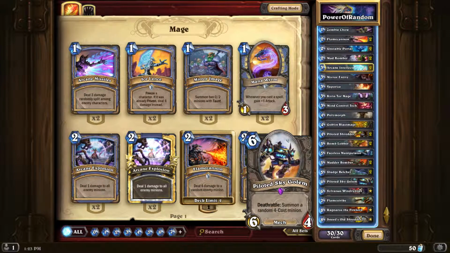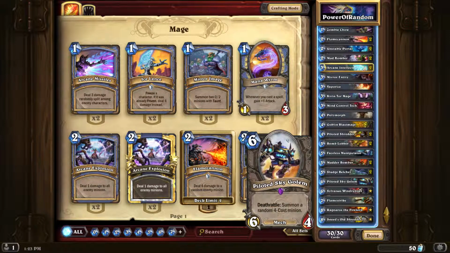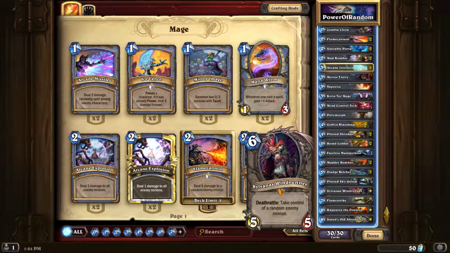Piloted Sky Golem. It's the slightly bigger one than the Piloted Shredder. It spawns a 4-cost minion instead of a 2-cost, and it does more damage, and it has a bit more health, and it costs 6. I only have 1 of these because I haven't crafted the second one, but if I had, I would definitely have it in this deck. So 4 cost, of course, there's lots of 4-cost cards, including many taunts, so you can clear with this, or they kill this off, and then you could get a taunt quite easily. Very nice card.